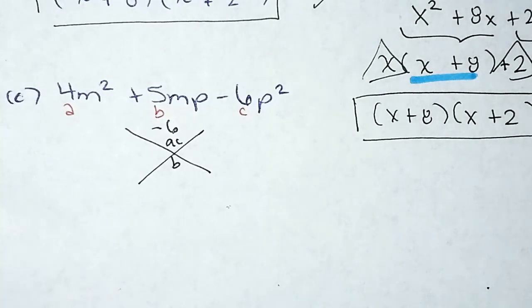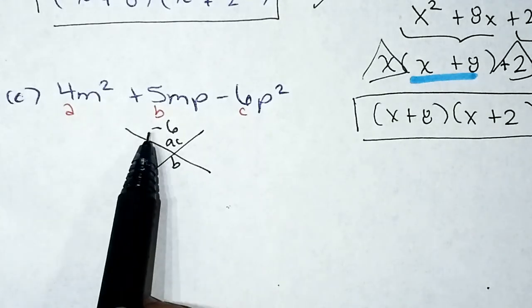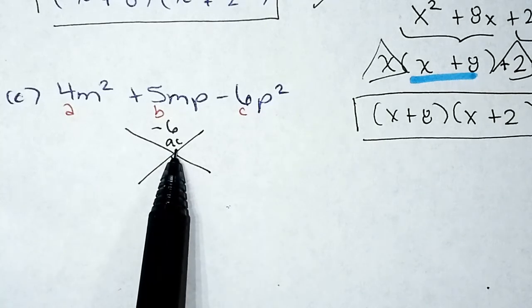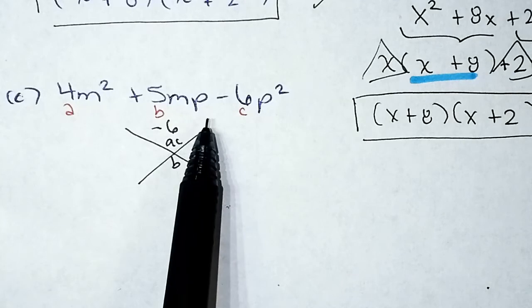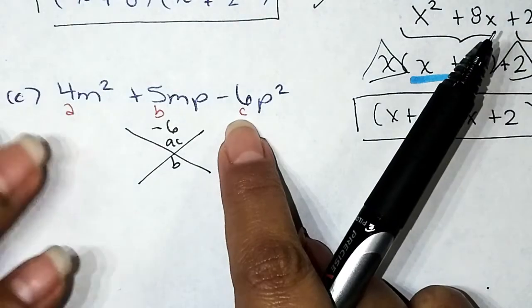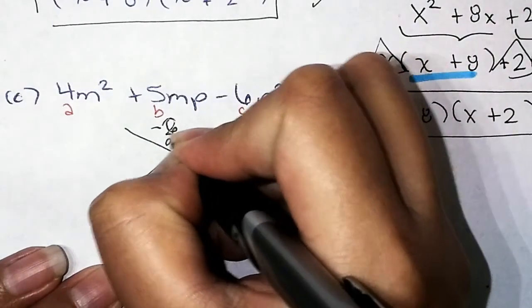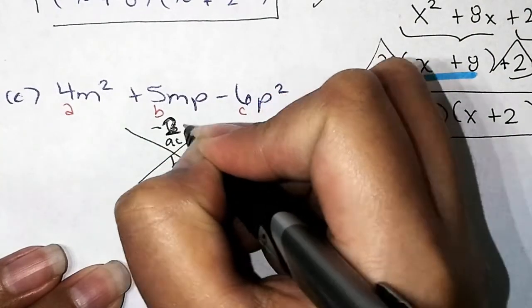Okay, corresponding x game, we want factors of, I didn't even do it right, that's what I get for fighting with the book. Alright, corresponding x game, we want factors of AC that add up to B. The product of A and C, namely 4 and -6. 4 times -6 will give us -24. That's what I get for going on a tangent.